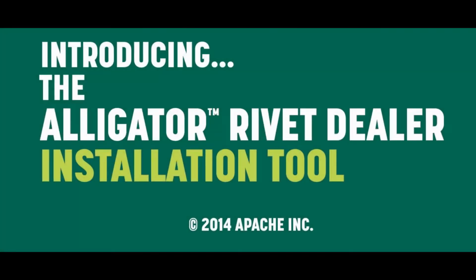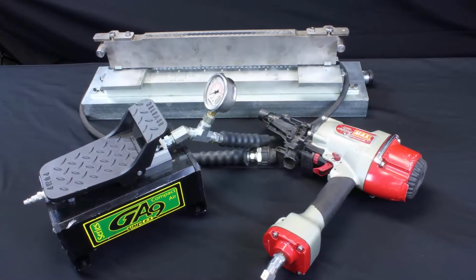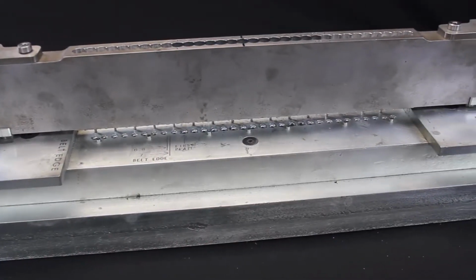AgBelt is proud to introduce the Alligator Rivet Dealer Installation Tool. This tool will make it easy for dealers to quickly install Alligator Rivet fasteners with professional results every time.